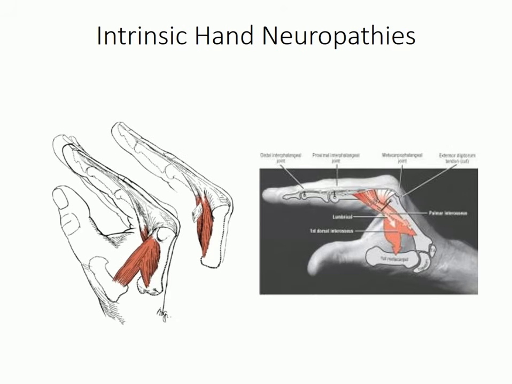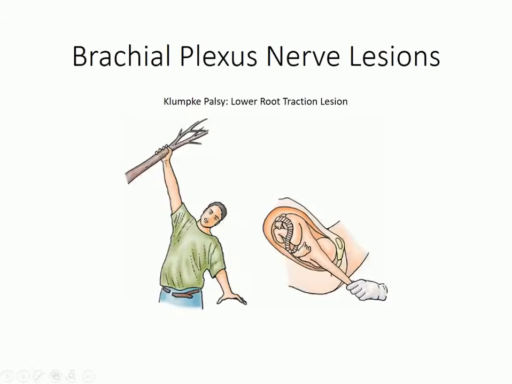As discussed in the lecture on the hand, the lumbricals and interossei all cross ventral to the metacarpophalangeal joint, but attach on the extensor hood running distal to the interphalangeal joints. As a result, a major function of the intrinsic hand muscles is to flex the MCP joint and extend the interphalangeal joints. Consider what would happen if we were to lose all of the intrinsic hand muscle function.